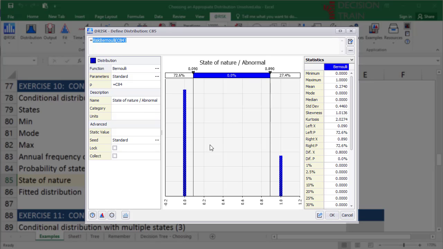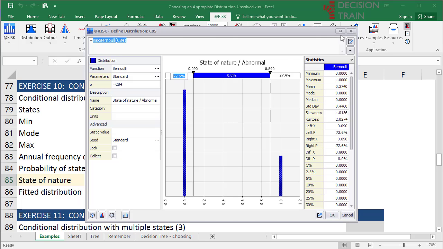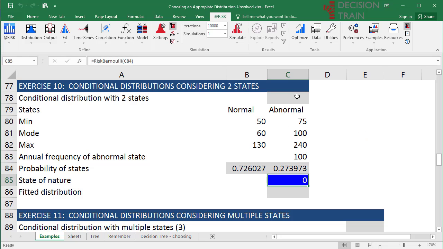This distribution means that during a simulation with enough iterations being run, approximately 27% of the outcomes will generate a 1, whereas 73% of the iterations will generate a 0. Next, on cell C78, insert the following conditional function.